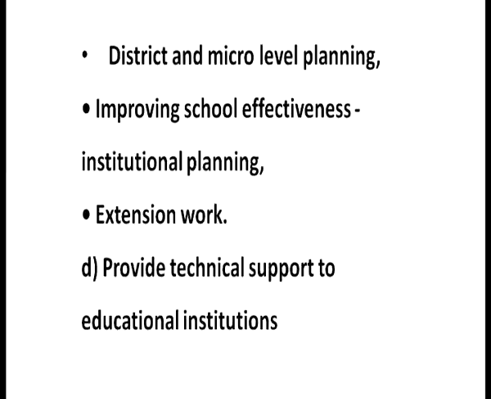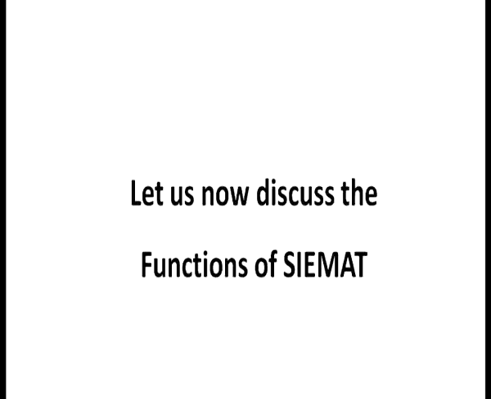Now, district and micro level planning is also one of the important roles and functions of SIEMT. Improving school efficiency by undertaking institutional planning is part of it. Extension work is another important activity done by SIEMT. Last but not the least is providing technical support to educational institutions. It provides technical support in a number of ways. Now, how it is done, let us discuss the functions of SIEMT.